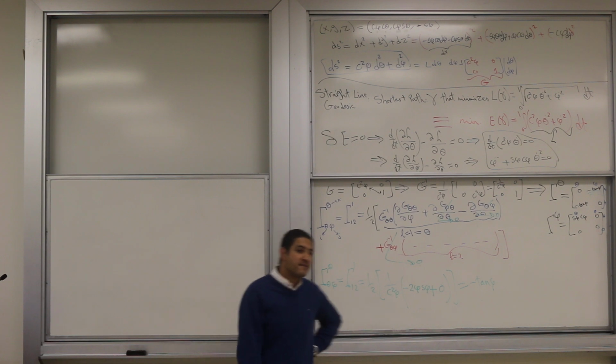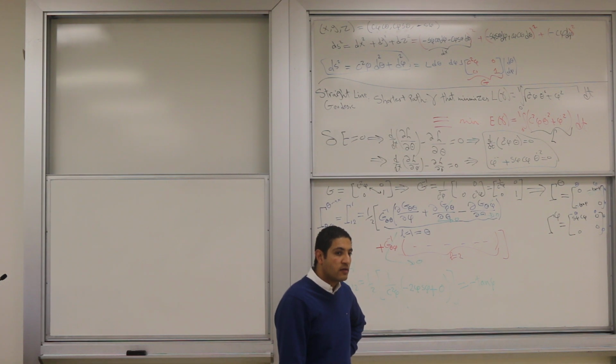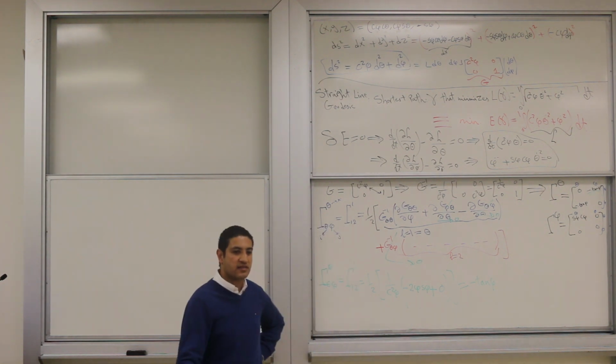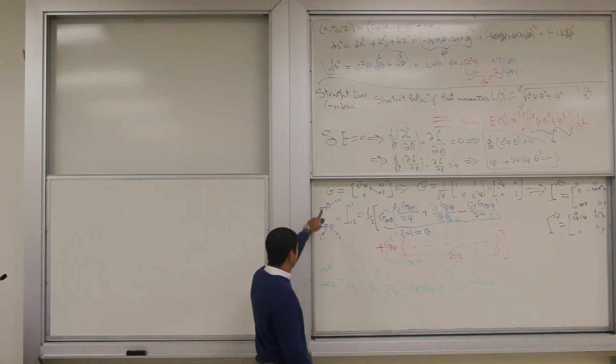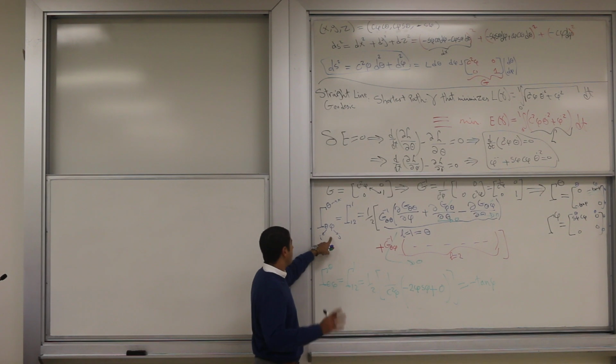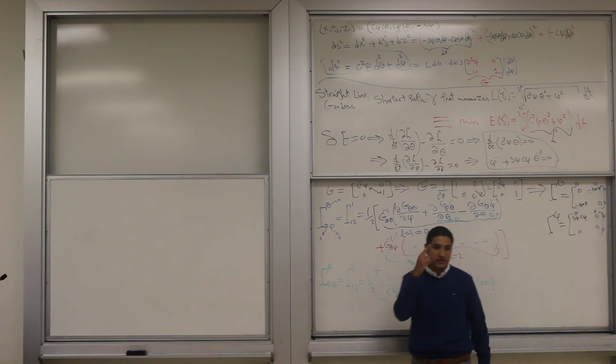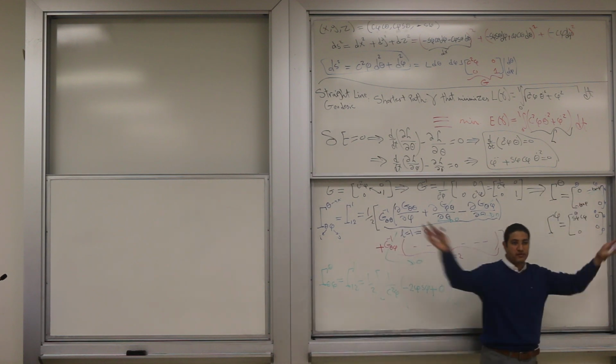Yes, Gustavo? Professor, how did you find that this is a phi theta element? I mean, how do you pick the order from the beginning? I'm going to define theta as the first Q, Q1 is theta, and the second thing is phi. That's it, right? No, I mean, when I start with this gamma, how do I know that I'm computing actually the 1, 2 element of the matrix? No, you're going to do all this. I'm going to start with 1, 1, so theta theta. And you compute that, and you find it to be 0. Then 1, 2, which is the theta phi. We already computed and we got negative tan phi. So I'm just showing it for one element. I didn't like to show you the 0 because probably everything is going to vanish. Okay?